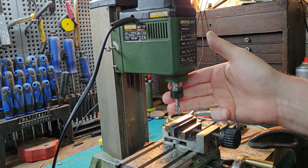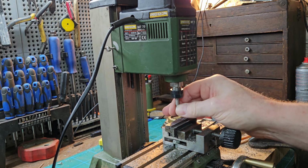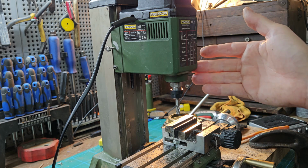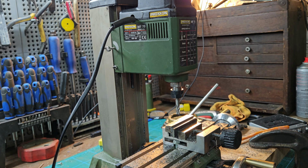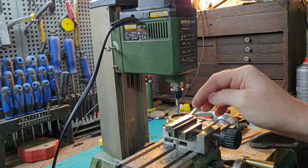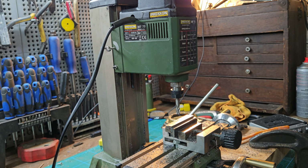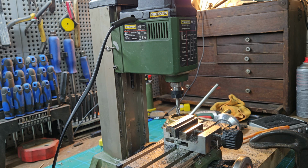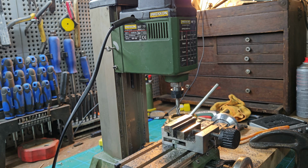I really like that I can use proper collets and proper end mills, and don't have to buy the Proxxon stuff. €120 for the upgrade. Yeah, I think it's worth it with the extra sort of cutter real estate you get, especially when you're surfacing off there. The wheels, they're a big improvement. They are a bit pricey at nearly €60, but I feel they're worth it. I could have made my own, but I just didn't have the time.